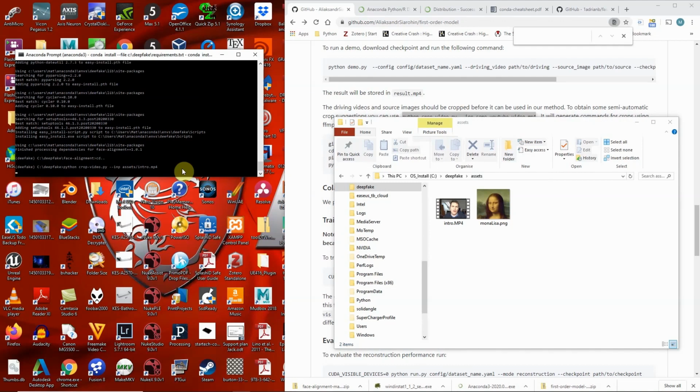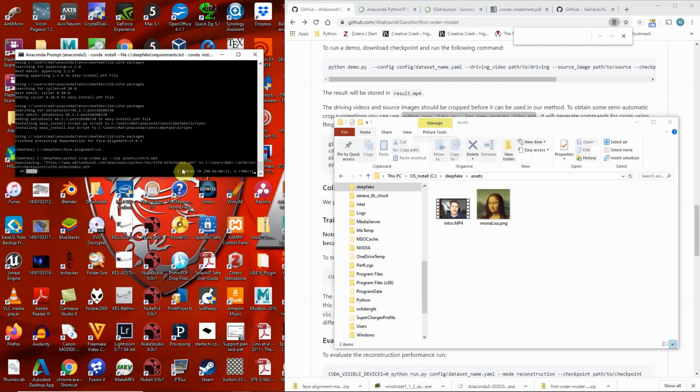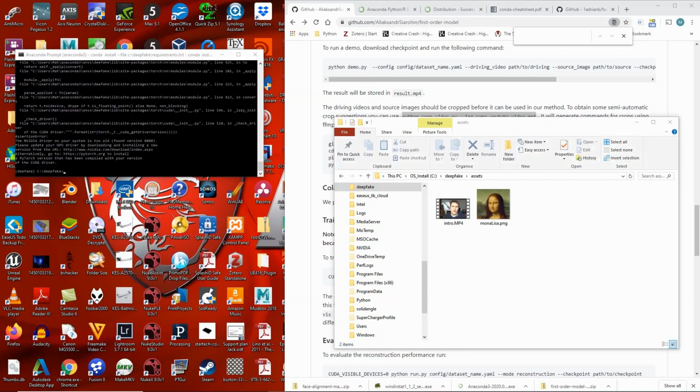And what it's going to do is look through our video and figure out what the best crop is to get the best results from this software. Okay, it might need to download some things the first time it runs as well, so we'll just let that happen. So I'm just going to pause while it's doing that. Okay, so it's come up with an issue here that my drivers are out of date. So what I can do is go to nvidia.com and install the latest drivers. Okay, so here we go. Let's open up another one.